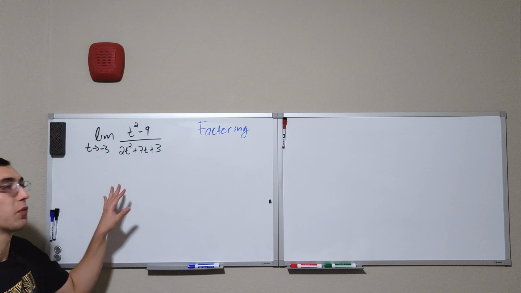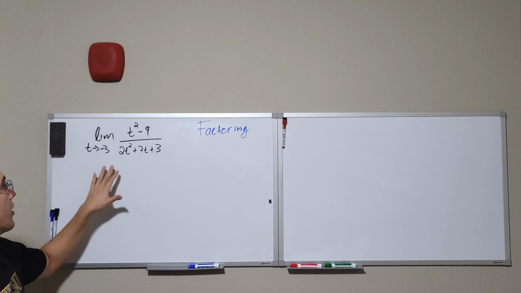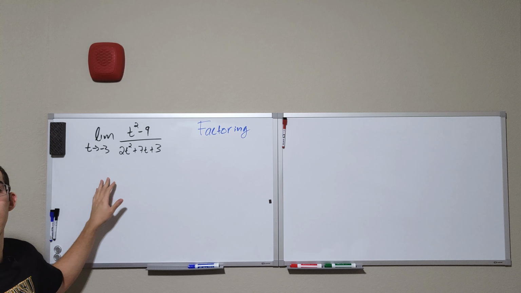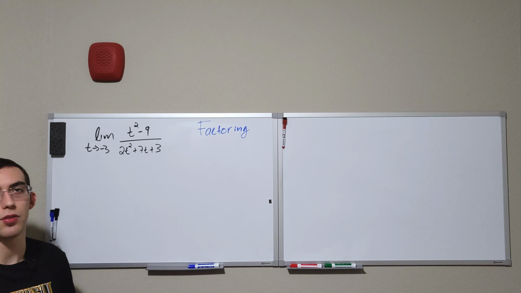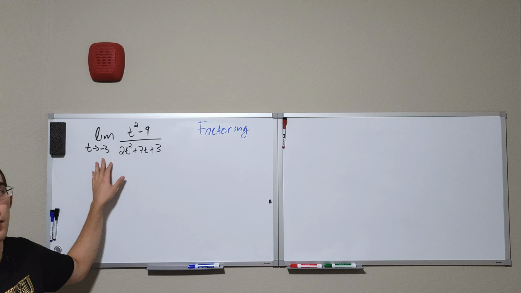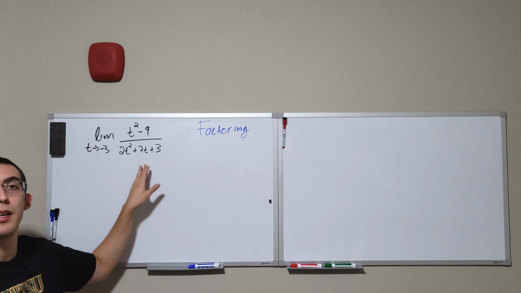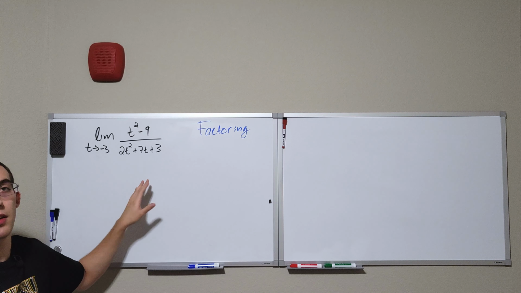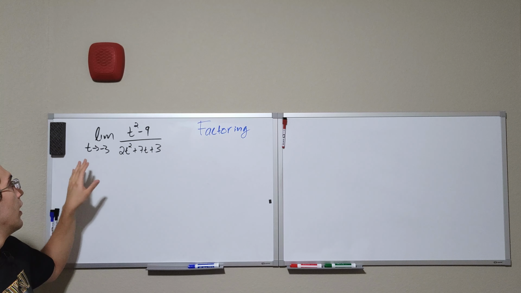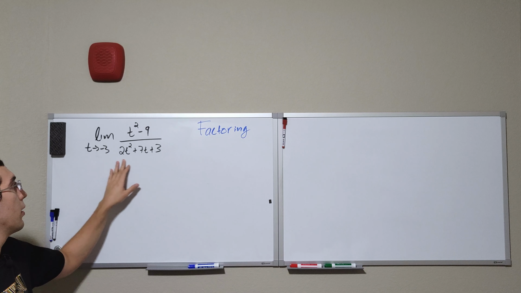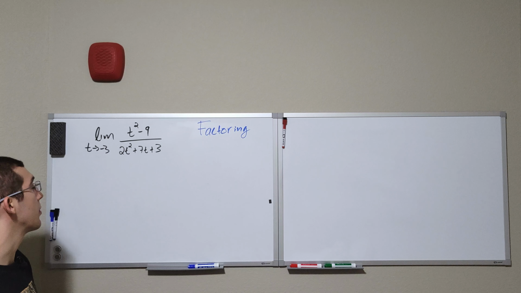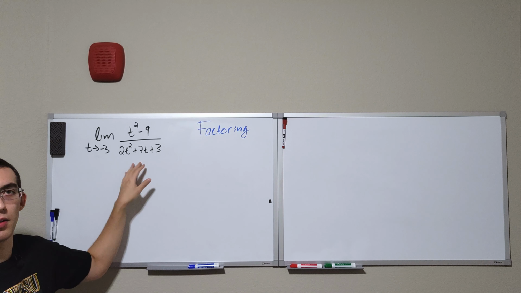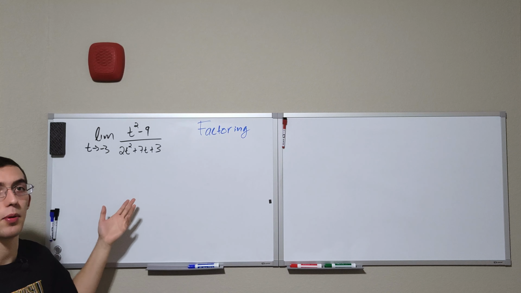Alright, here is the next problem that we have to deal with. And the first thing that I want to note again is that the numerator, t squared minus 9, is a difference of squares. But before we do anything, just to double check, I want to plug in this -3 in the denominator to see whether we can just get an answer, right? In this case though, when you plug this in, you'll notice that you're going to get 0 again, and you can plug it in if you want to double check me. But you're going to get a 0 in the denominator, therefore we can't just plug in the limit right away.